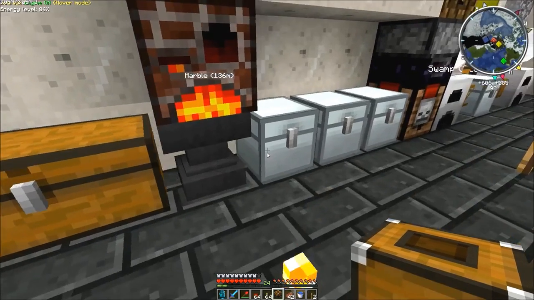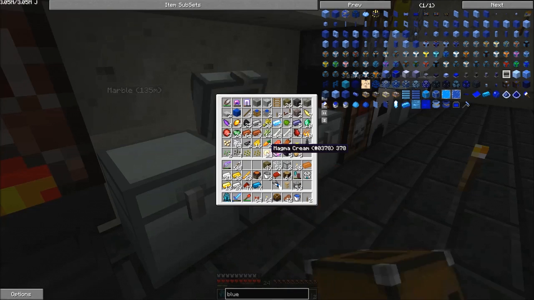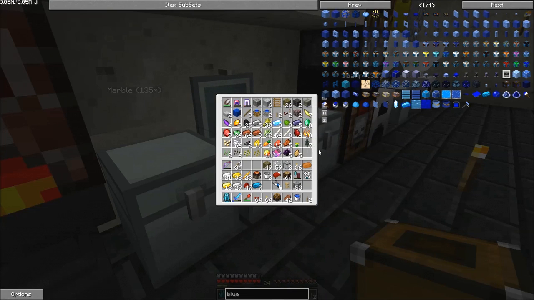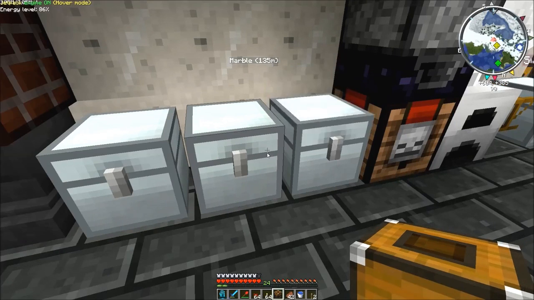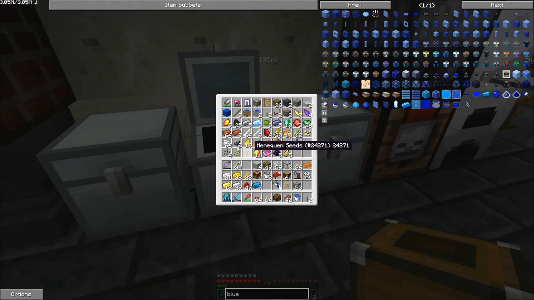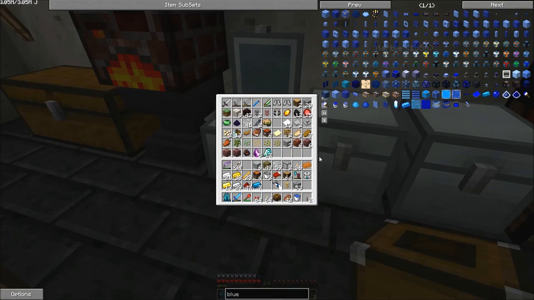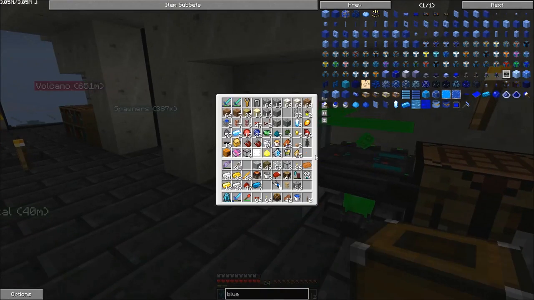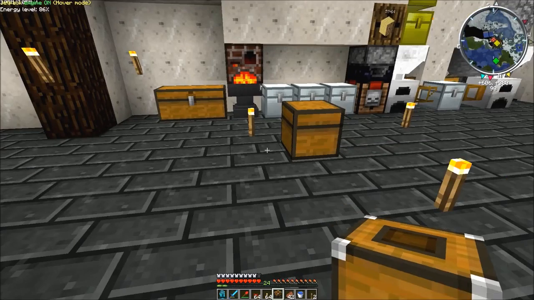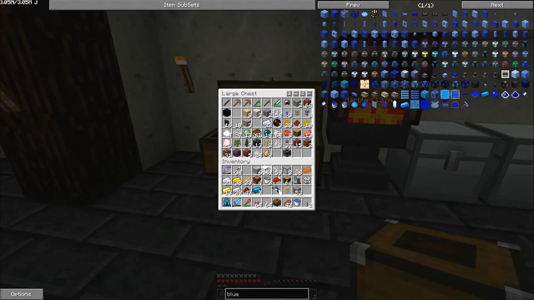Oh, wool. What the hell? I think I have wool somewhere. I hope I have wool. Lapis. Light gray wool. It's some. Thought I had more wool. Didn't I? Let's see. There's no wool. There's no wool. Okay. Aha. Found it.